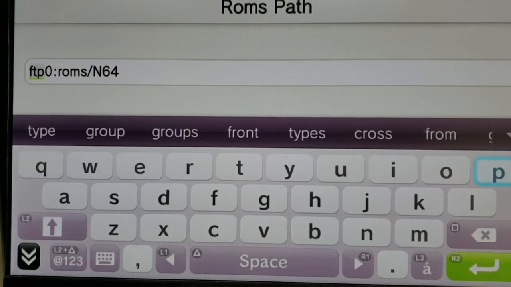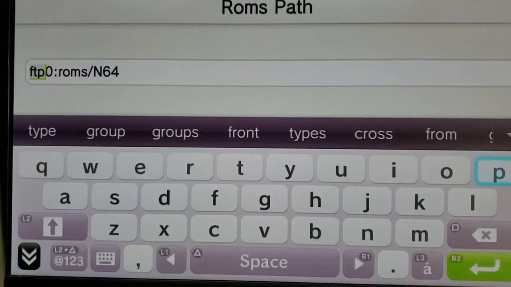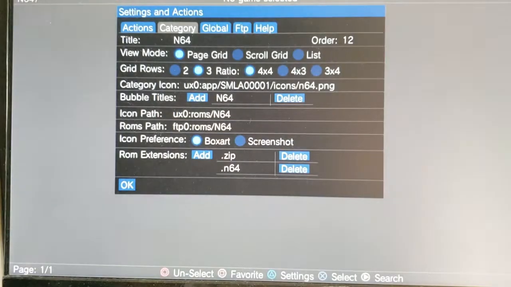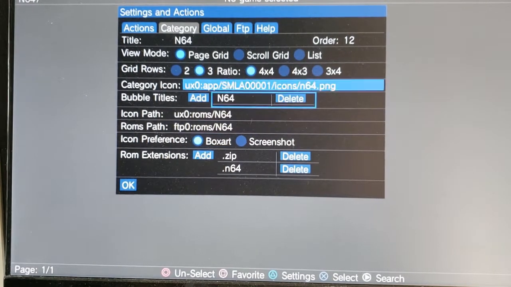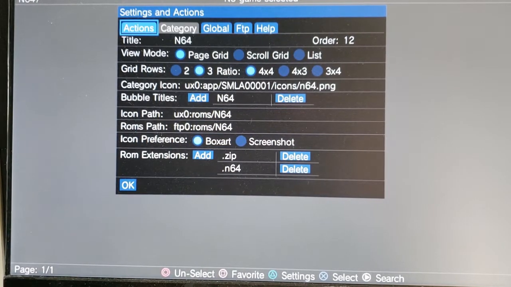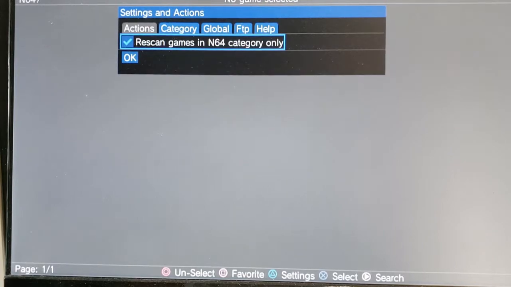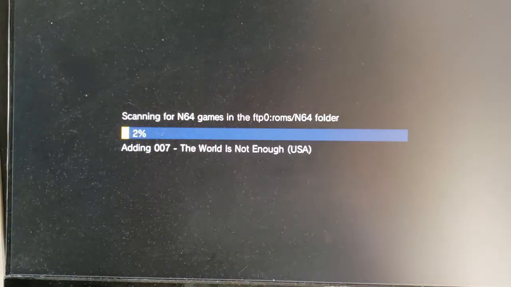So anything with the FTP0 prefix would tell the Vita-Launcher to look for ROMs on the FTP server. In my case, the ROMs folder is under ROMs and N64. So I'm just going to save that and then go under action, and now I can scan the games under the N64 category.